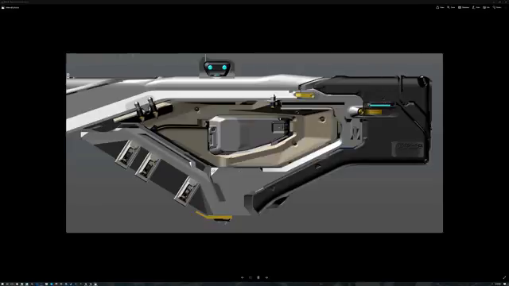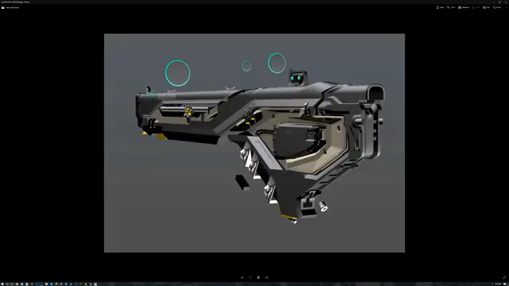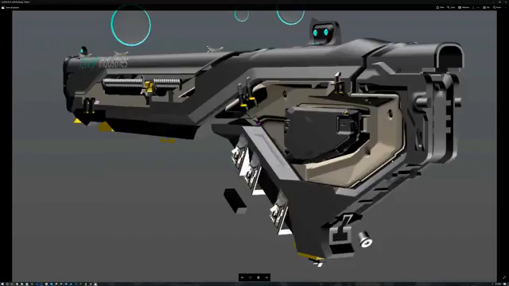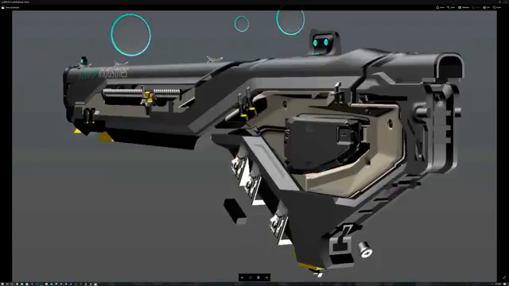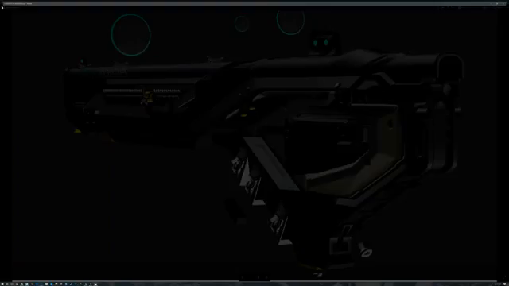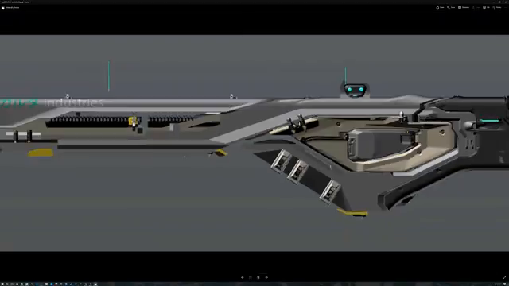I started blocking out this interior area, getting all the details in as low poly as possible. The important thing is that you get all of your forms, a lot of your details already in while you're blocking out, so that you're not having to move them later. So here's a picture of the wireframe for this.